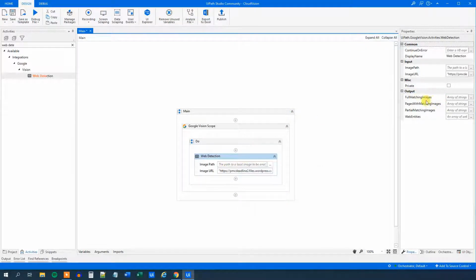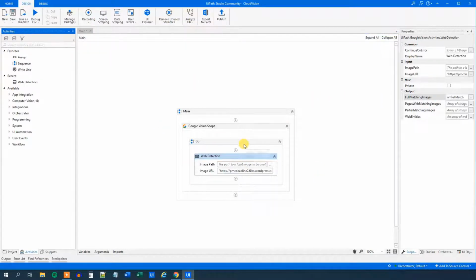We will do a full matching images that will return an array of strings with web addresses. We could also do a partial, that is some images that look like this. So up here, I press Control K, say AR, full match. This name is just a name I created. You can call it whatever you want. Then, because this is an array, we want to loop through or iterate through the array and print out all the addresses.